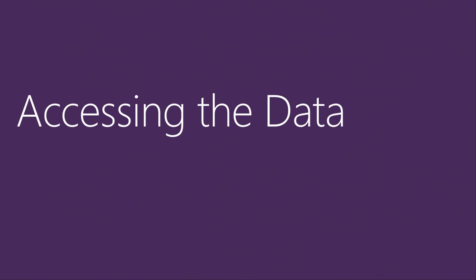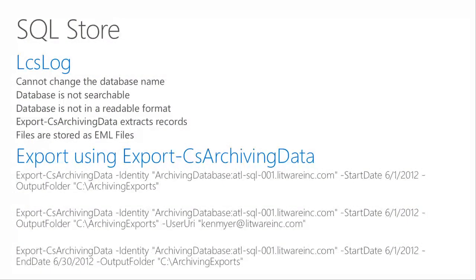All right, so accessing the data, and we're almost caught back up on time. With SQL, it's stored in LCS log. You can't change it, leave it alone. There's tools to pull data out. The basic options are you can do it to a CSV, you can do it to EMLs, which is an Outlook mail message. So you say, hey, go give me everything that's in there for Jared, and you'll get a dump of email messages of all the conversations that I've had. And then you can manipulate those or do other things with them, whatever floats your boat. And I can't stress this enough, the tools in Exchange are way better for doing e-discovery than they are in Lync.